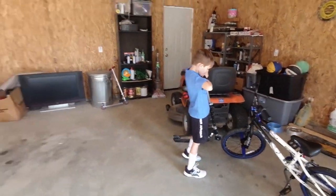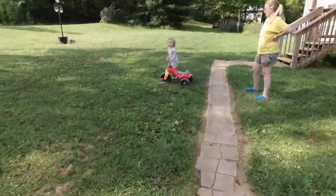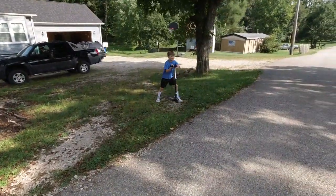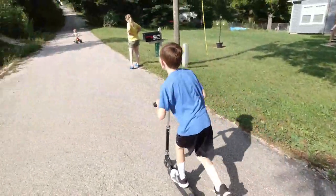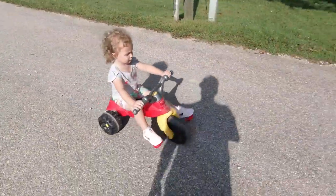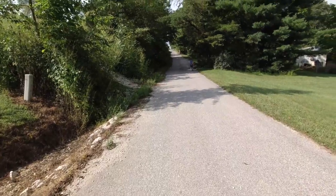Let's go see what Elodie is up to. Looks like she's in the grass driving around. Ooh, it feels good out here in the shade. What's Elodie doing? I know where you're going. Are you joining your sister out here? You gonna ride your scooter down? Your Jetson Orbit? Let's see it, bro.